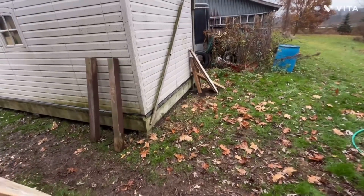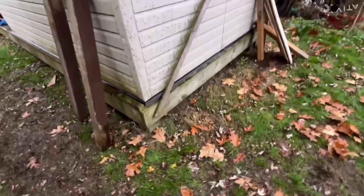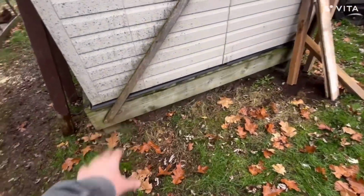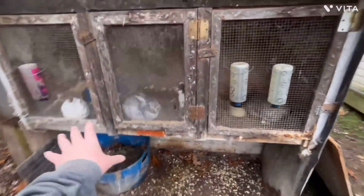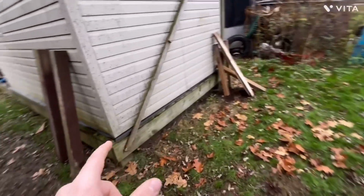So this is where we're going to build it, on the back side of the shed. And this is where we're going to screw it to these 2x8s down here, and it's pretty much going to be like this over here, but bigger pens. This is probably going to be one big pen over here.